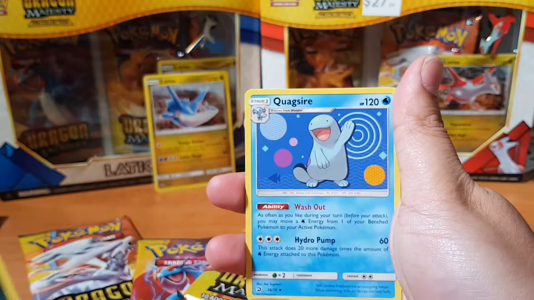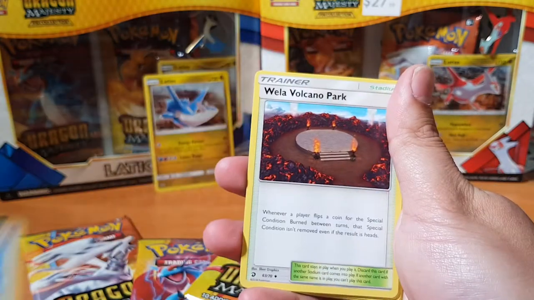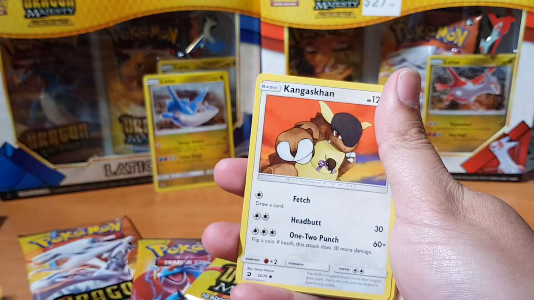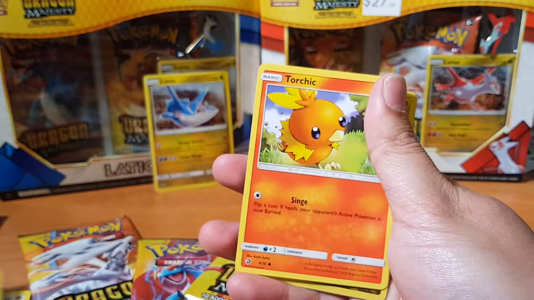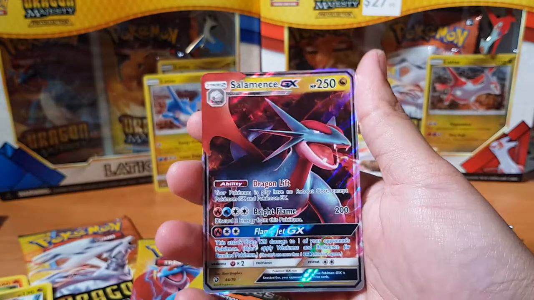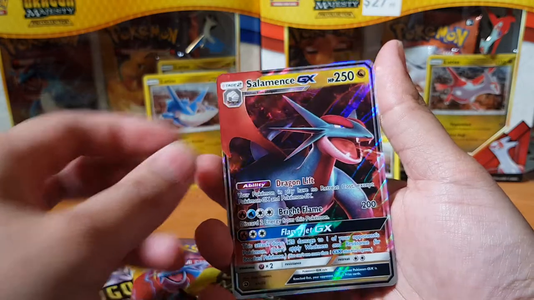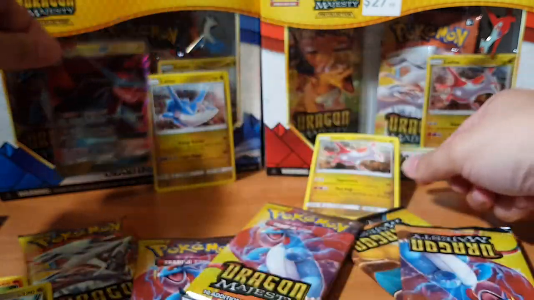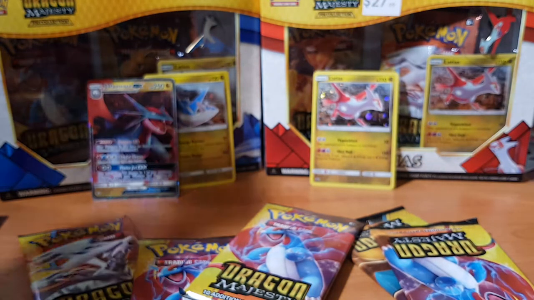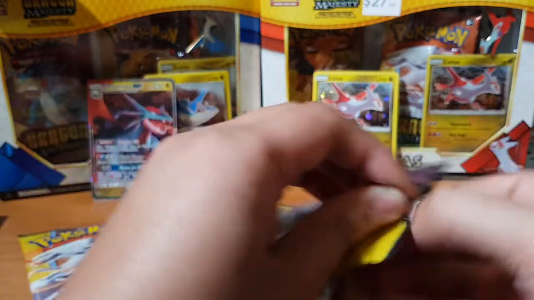Alright, so we got energy. I don't even think I did it right. Okay, so let's just go. Energy, Quagsire, Wiki Volcano Park, Charmeleon, Dratini, Kangaskhan, Litten, Horsea, Torchic, Zekrom. For the rare, we have, oh, a Salamence GX. There we go. What a good start. I haven't pulled this yet. Damn, look at that. Looks pretty good. Good artwork as well. Keep this at the back here. Alright, not a bad start, guys. Let's see if the winnings can continue.